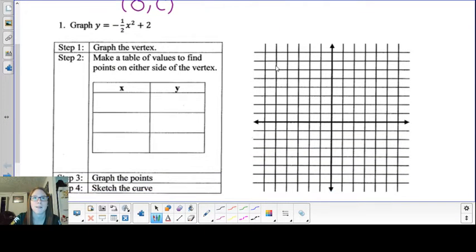So, keeping that in mind, that's going to help us do our next graph. First steps first, we're going to graph the vertex, and in this case we're also going to do the axis of symmetry so I can see what happens. So there's my axis of symmetry. I really like the way that hot pink stood out, so we're going to use hot pink again. The C in this case is a 2, so my vertex is at 0, comma 2.